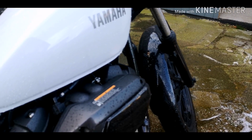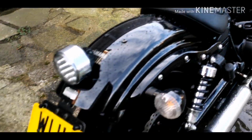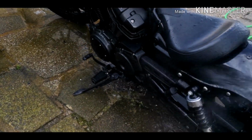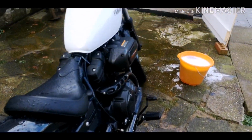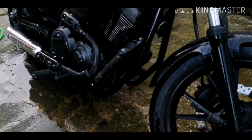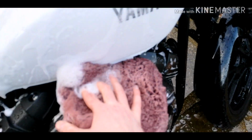We've got some lovely beading already, and that's from the last set of protection that we added. So once I've given it a good rinse, what I like to do is get a good wash on there to start off with, before we start applying some of the other products, just to make sure it gets all of that road grime off.